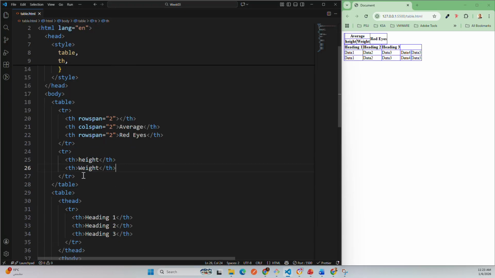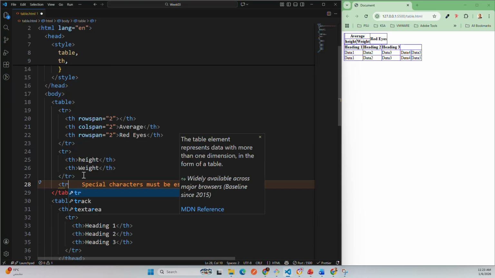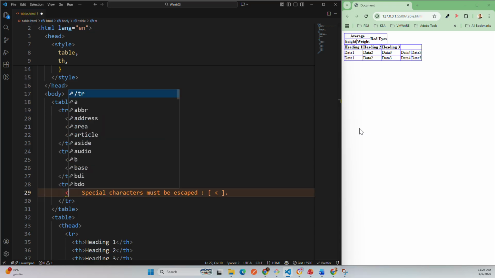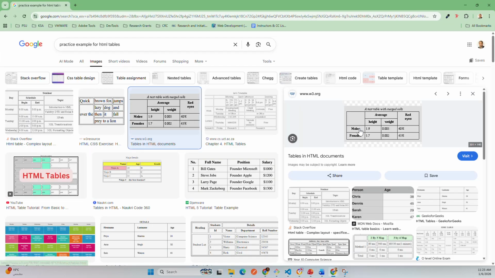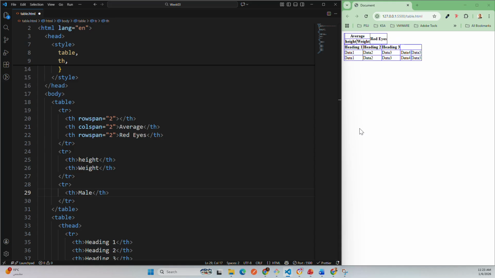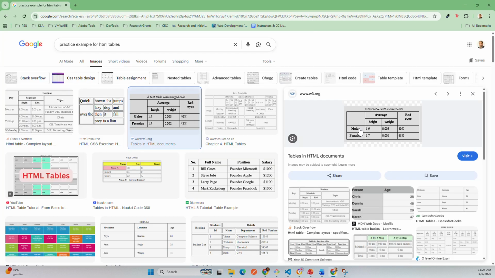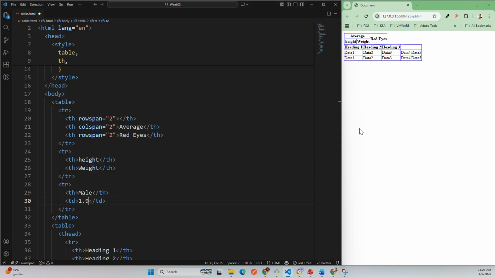So inside the rows, tr. Now if you look at that, here we have a heading. Heading is something that you can say is a row, it is a cell. So for the first cell, rather than td, I use th, and then we have the value Male. And after that we use td, and we have the value 1.9.